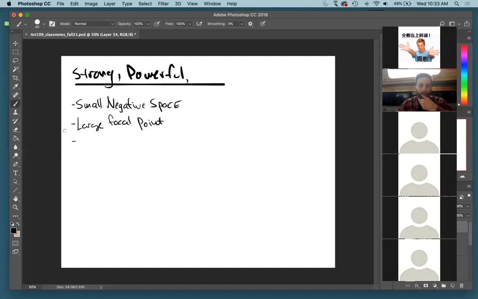And also rectangular shapes. Or square. So when you think of a square or a rectangle, generally those shapes feel very solid and strong and hard to move. Whereas if you had a shape like this, the shape feels like it's about to tip over.